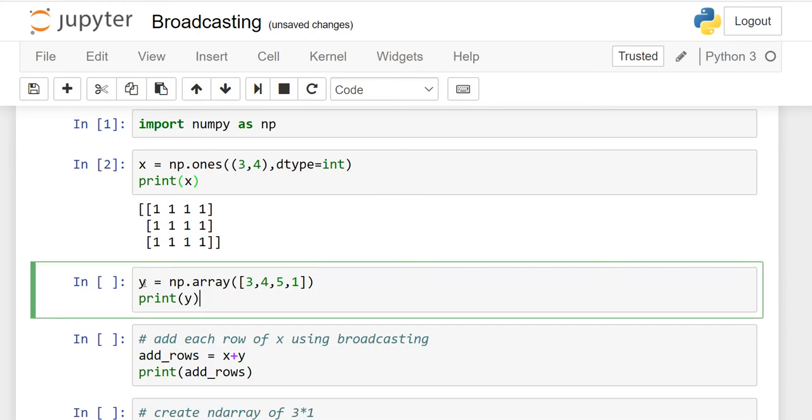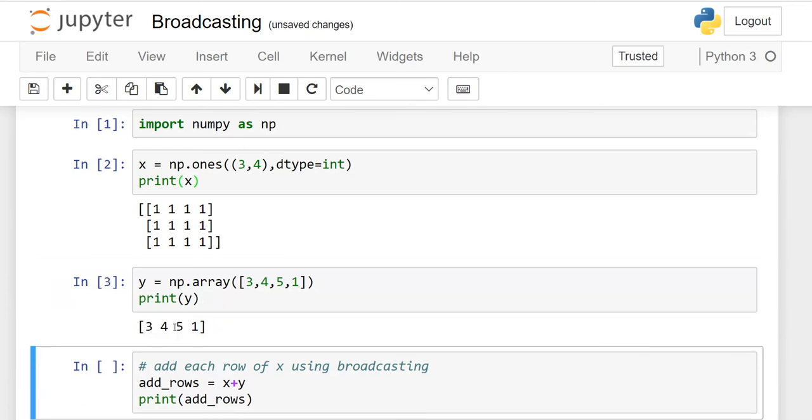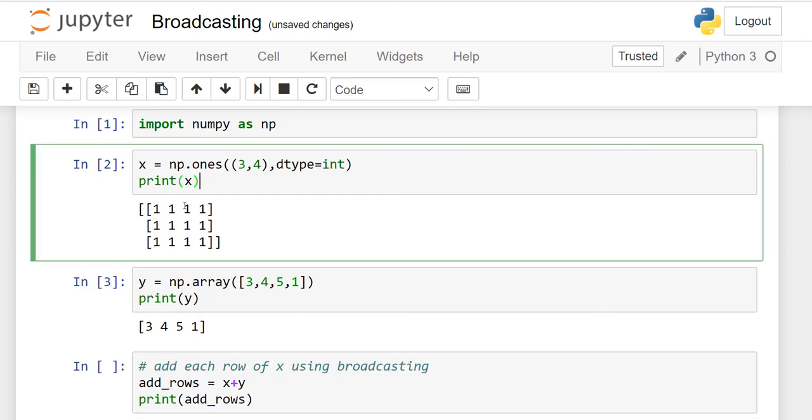Similarly, I have made another variable y, np.array, and these are the elements. When I run it, you will see this is 1 by 4. In matrices, what we had learned is that if we want to add two matrices, the order should be the same. If this matrix is 3 by 4 and I want to add a second matrix, it should also be 3 by 4, right?